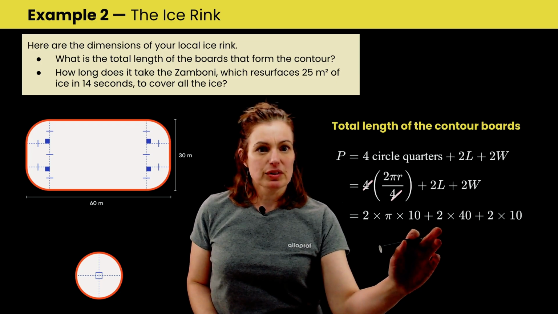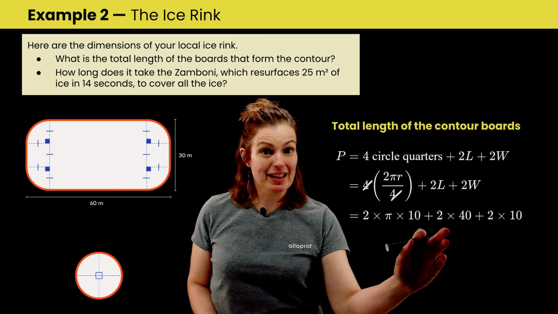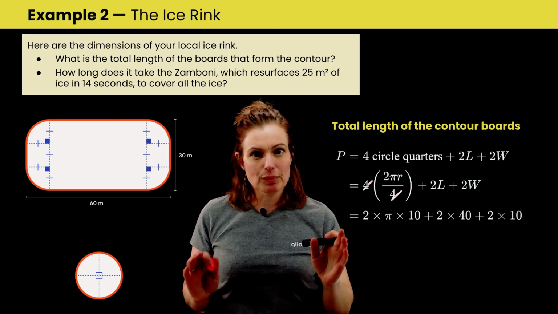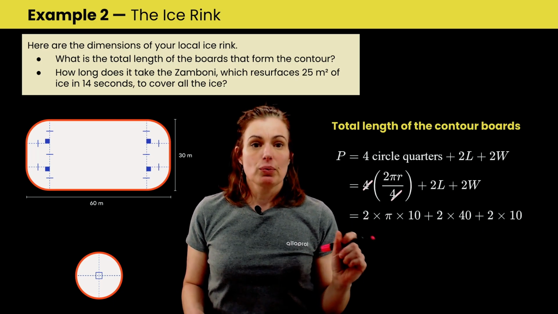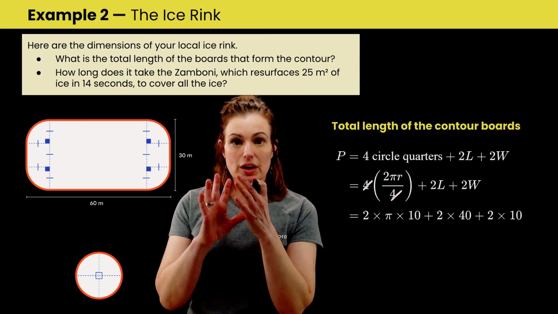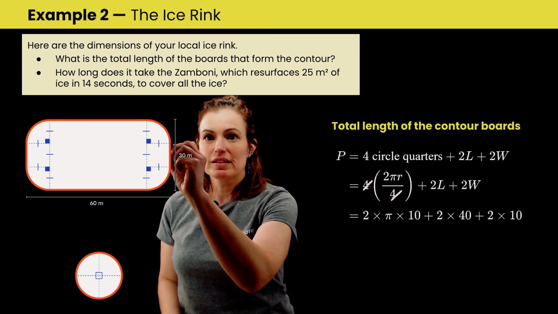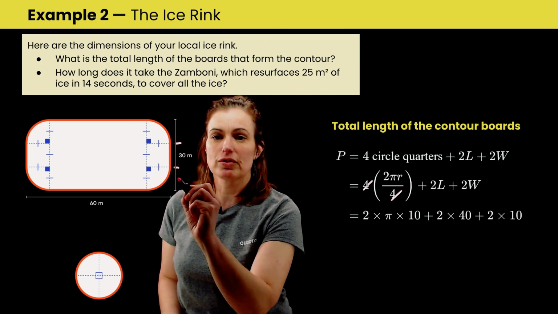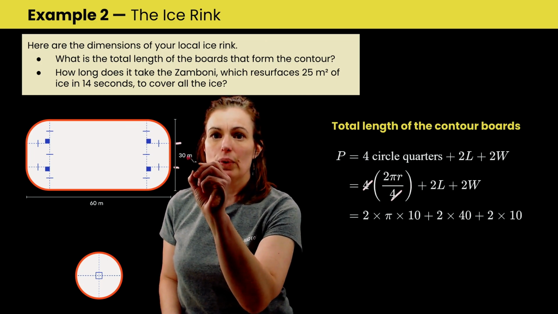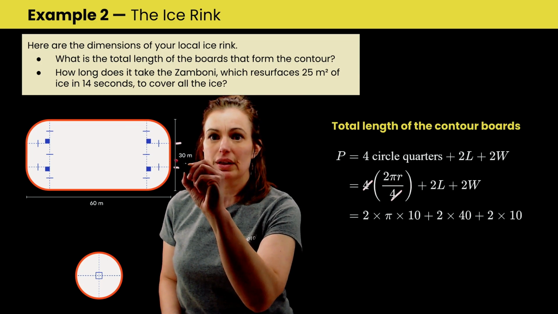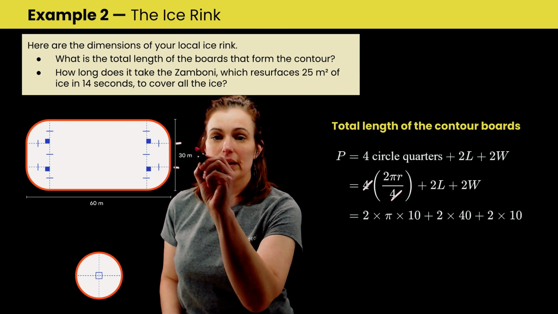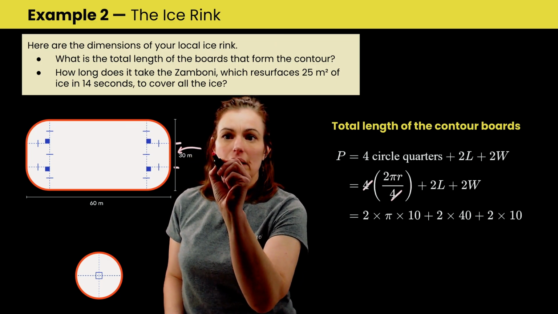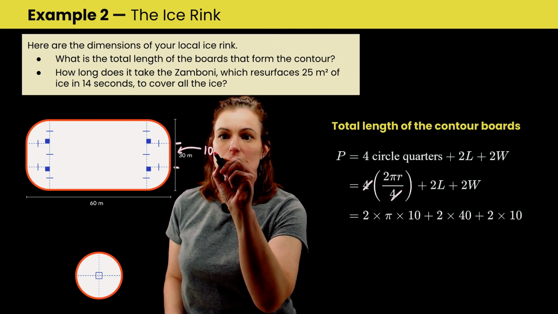Now, if I take a look at what's going on with the 2 times the length, it says 2 times 40, and 2 times the width becomes 2 times 10. And some of you might be wondering where that came from. But if the radius of my quarter circles, or the entire circle, is 10, then that means that I actually get to remove 10 from either side, leaving me with this distance in between. And I don't want to cover up the 30 meters because we're going to go back to that later. But the distance in between here, that's going to be 10 meters.